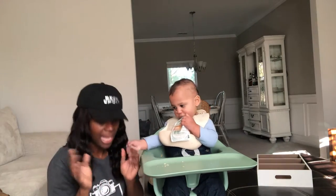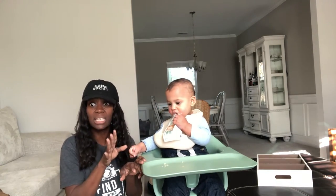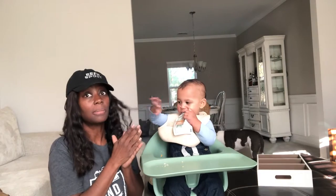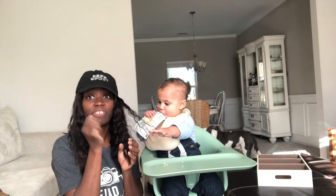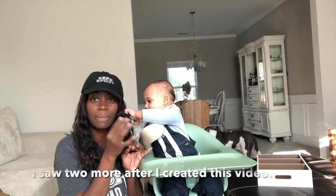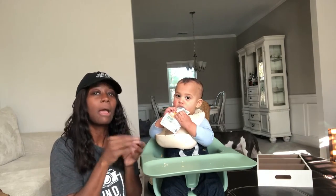If they have less than six teeth, I like to mash it up really, really fine. I still mash up some of his food because he doesn't have any molars yet. If they only have four teeth, you want it to be pureed to the fullest — mashed with your finger and you finger feed them. Once he has six teeth, he can handle something a little bit better, maybe cut in half, but still be careful because he doesn't have any molars.